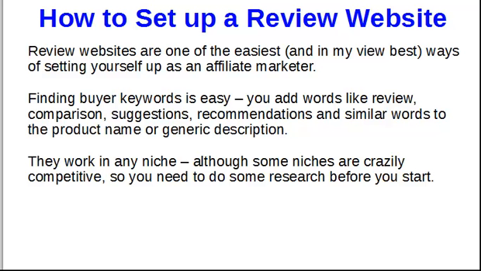Hi, in this video I'm going to talk about how to set up a review website, and review websites are probably one of the easiest and, in my view, best ways of setting yourself up as an affiliate marketer. Finding buyer keywords is easy. You add words like review, comparison, suggestions, recommendations and similar words to the product name or generic description.